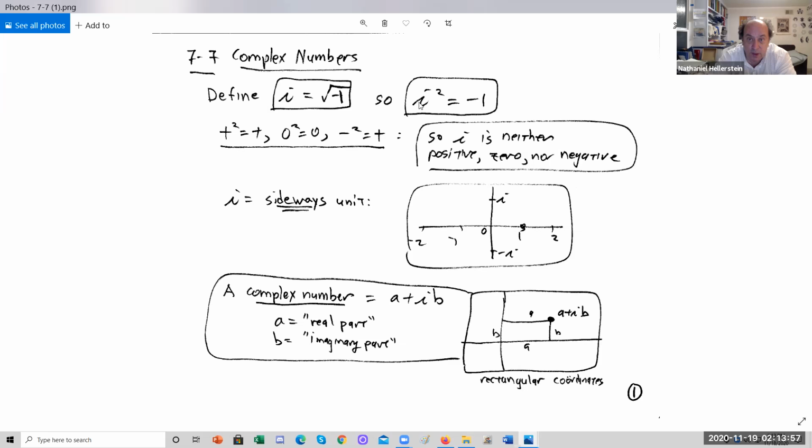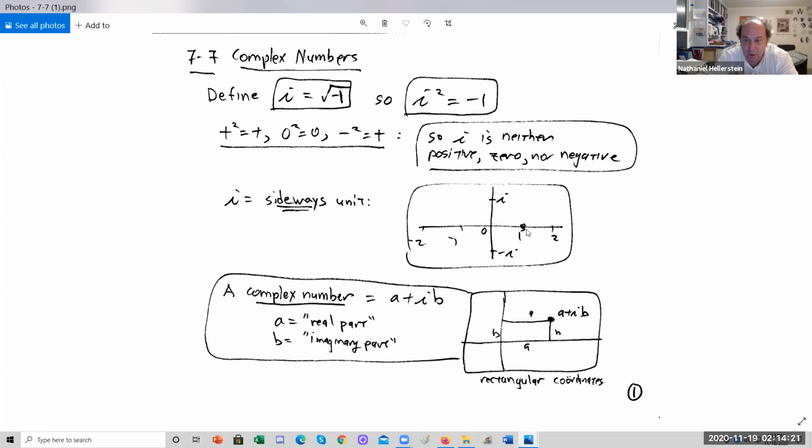Now, you can give this solution a name, the square root of -1, called i, but it has to be neither positive, 0, nor negative. So it's not on the real number line, and that's why it's called the imaginary unit. This happens often in math. They come up with something which they can't quite figure out yet, and so they give it a scary name. Imaginary, irrational. All right, fine.